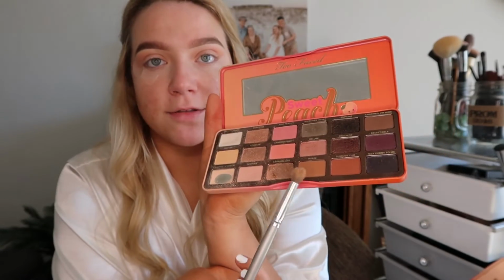Okay, so now I'm gonna go in again with this color Puree. I used this in my last video. It's just a caramely brown kind of color, and I'm just gonna go in with my crease, but I'm gonna focus it more on the inner crease, so I'm not gonna bring it out nearly as much as I did the others. Okay, next question.